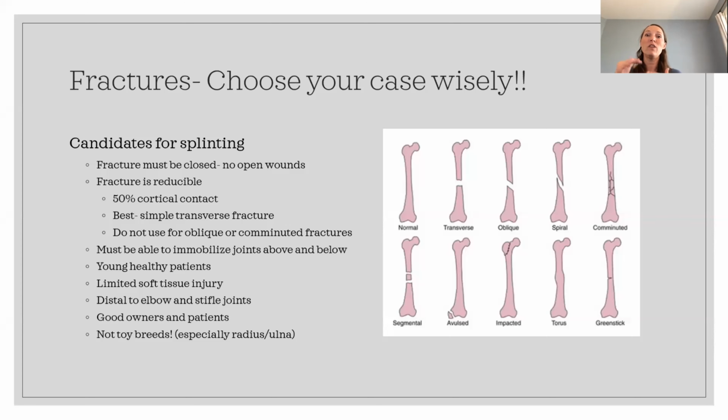So you want about 50% of the bone touching each other. And the best kind of fracture for splinting is called a simple transverse fracture. If you look at this picture here, it's that second one on the top row. It's just like one little fracture across.